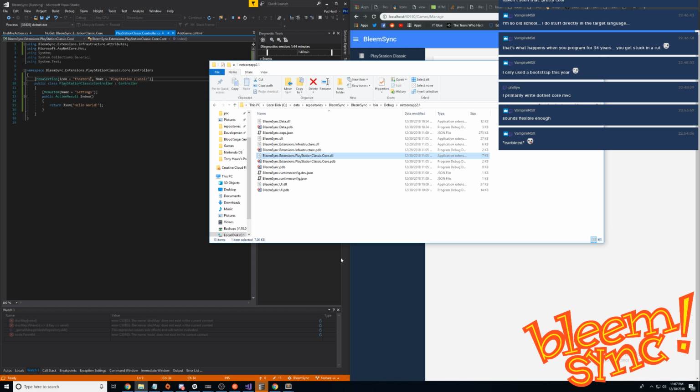and then he would have a DLL that would copy over into the BleemSync plugins directory. And when that extension is in that folder, where BleemSync can load it in, it'll add a menu entry.